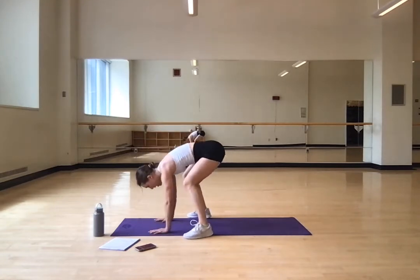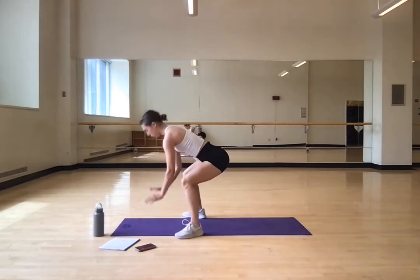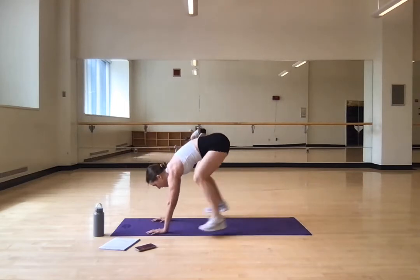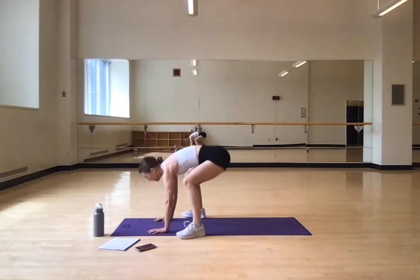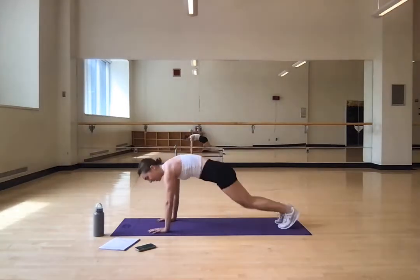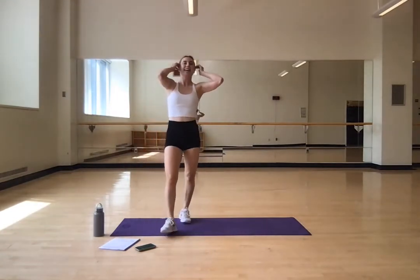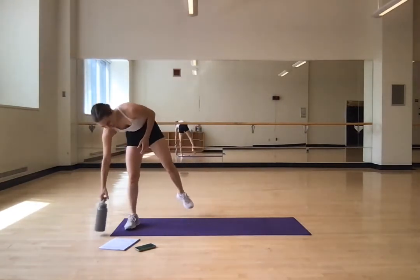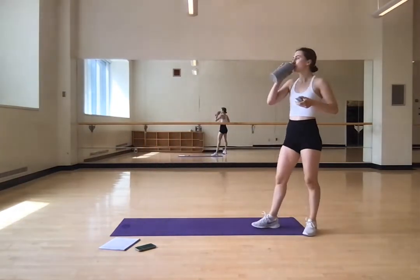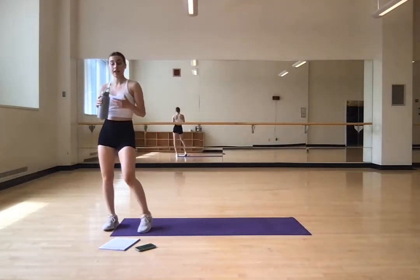20 seconds left. Remember, you can always just step it out and step it back and then hold in your squat. Just 10 seconds left. Try and get a few more in here. Don't forget about that squat hold. We rest in 2 and 1. We are all done with our first circuit. Catch your breath, grab some water. We're taking a long break now. Those froggers really get your heart rate up.